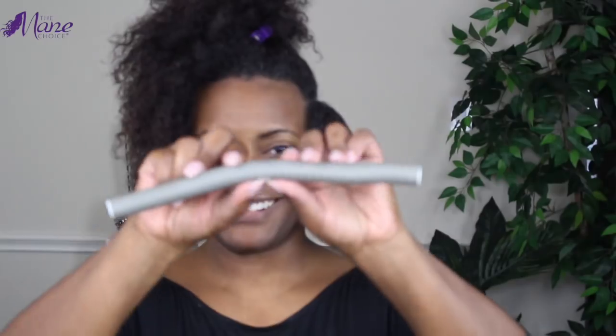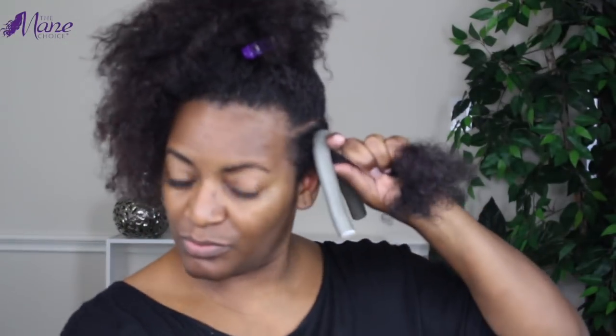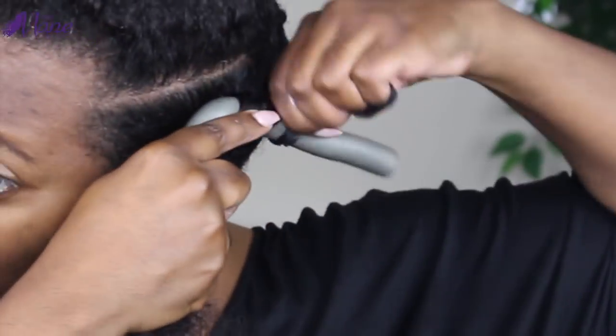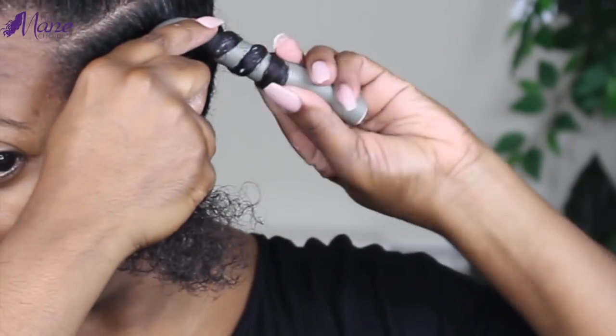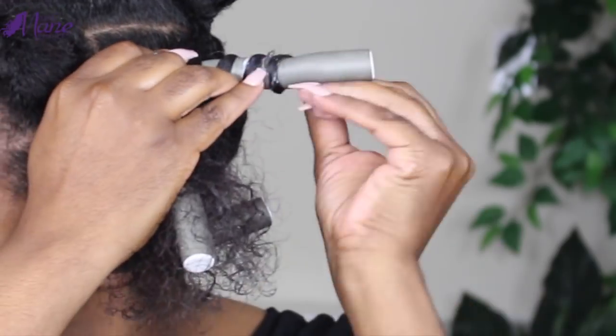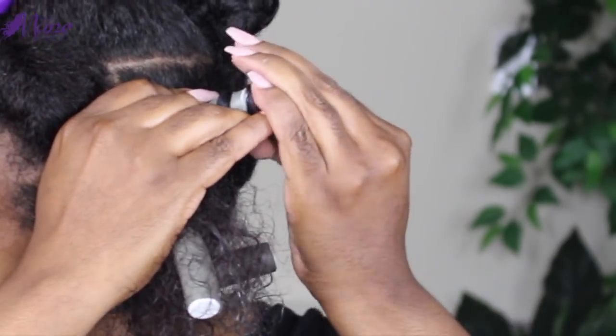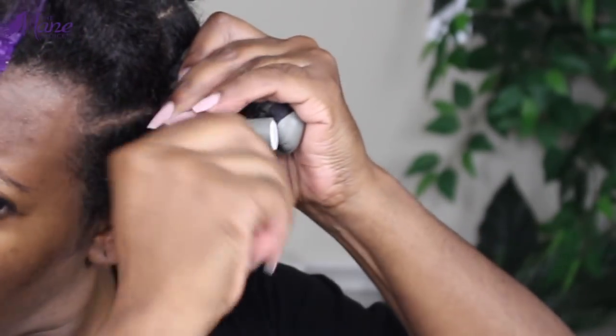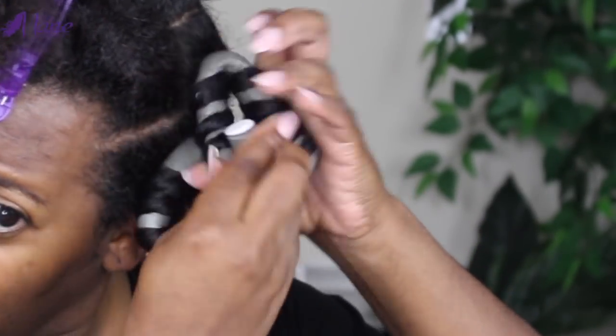For the other side and front portion of my hair, I'm going to use the horseshoe method. I want to make sure my hair is nice and detangled, so I've applied the softening milk and used my Denman brush. Then I divide my hair in half and wrap it around the flexi rod. This is my favorite method for installing flexi rods now because I can use fewer flexi rods and they're a lot more comfortable to sleep in. After I have installed all of my flexi rods, I'm just going to let my hair set overnight and then take it down the next morning.